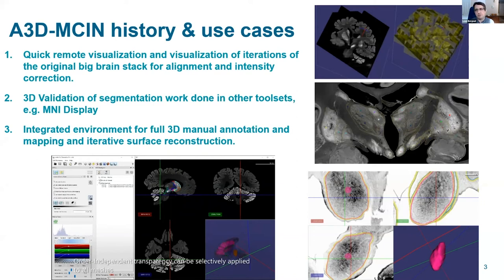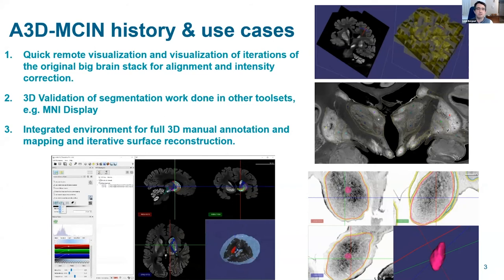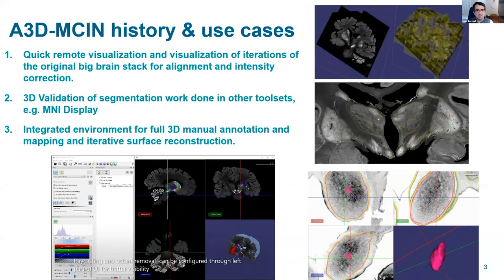With time, the software became a tool for people who started to do delineation, mapping, and research in the 2D BigBrain slices, to be able to validate their results in a 3D environment before there were any web tools or other alternatives. And with the years, it became a tool where you can develop your own atlases, do delineation, extract 3D surfaces, document your work, and organize it in the full software environment that is Atelier3D.